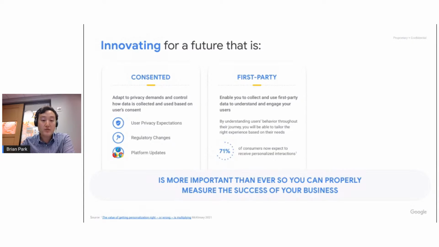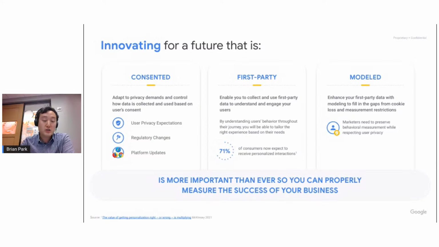Additionally, we provide a platform where we make it easier to collect first-party data. As long as users consent to data collection and first-party data collection, we provide additional signals so that you can learn more about your consumers. And lastly, we leverage machine learning capabilities to help fill in the gaps. For example, if there are limitations due to unconsented users or limitations with technology, we use machine learning to help fill in the gaps as it relates to behavioral data and cookie loss.